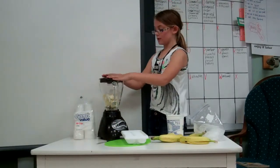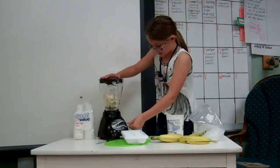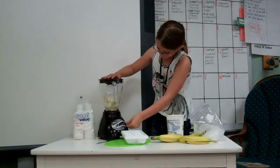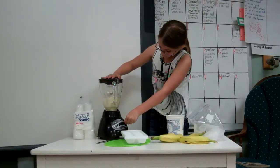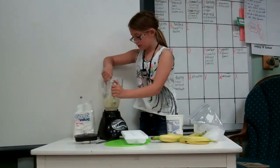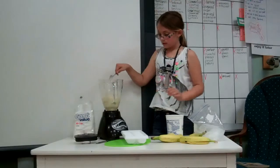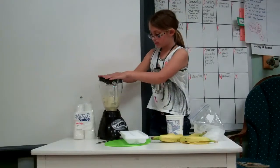Then you want to put the lid on because otherwise when you turn it on it'll all splat all over. And then you might want to turn like the ice crusher. You might want to take your spoon and stir it up and get something else underneath so it'll all completely blend. Then you want to put your lid back on.